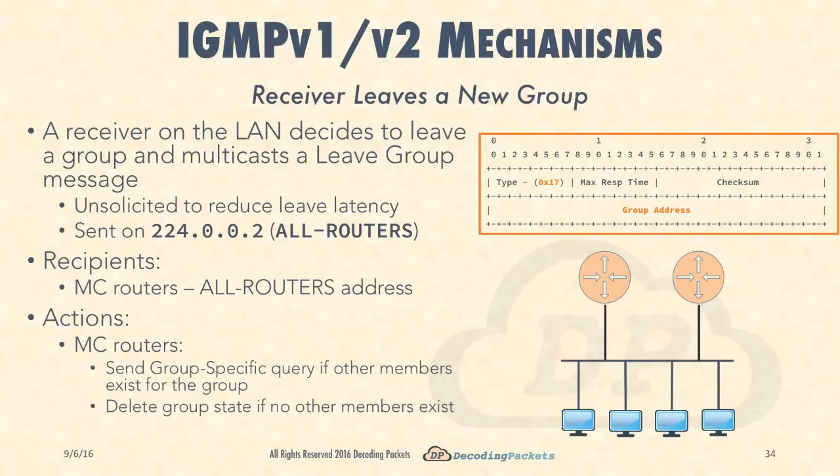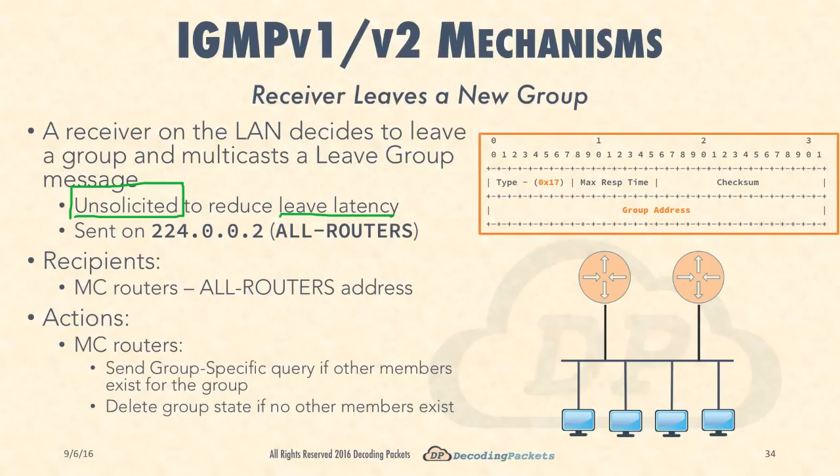So once again, just like there was join latency, there is also something called leave latency, and that means a host has left, but the router still keeps sending multicast packets on the group. That is leave latency. So this message has to be unsolicited. The application layer says don't join the group, or unjoin the group. The host complies and sends an unsolicited message, and that reduces that leave latency.